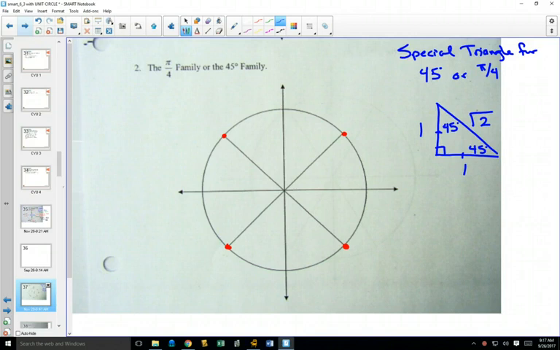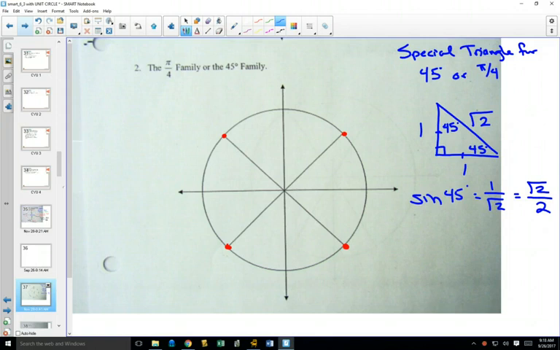So because we can do that, because it's a special triangle, and because the sine ratio doesn't change no matter how big or how small, cos ratio doesn't change no matter how big or how small, we can pick some values for one side, and now I can say, I know what sine of 45 degrees is. Sine of 45 degrees is the opposite over hypotenuse. It's going to be 1 over root 2. And if I would rationalize the denominator by multiplying top and bottom by root 2, you would get square root of 2 over 2. And on my unit circle, I'm going to label them rationalized like that.